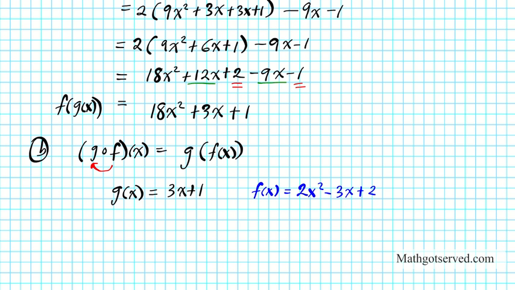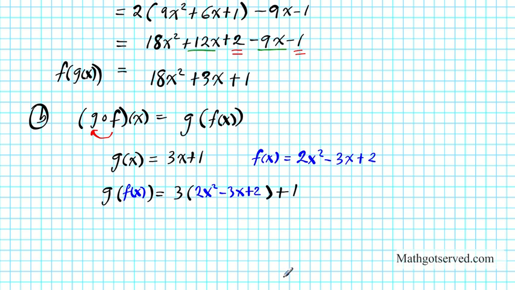Alright, so now we have the parent function. I'm going to get the parent function prepped for the input function, which is f. So g, the name of the input function goes on the left side. And on the right side, I'm going to input the value of the input function. This is a quadratic trinomial, 3 terms, so we need to make the parentheses big enough to accommodate this size, okay? Plus 1. Now, the name of the input function is f of x, and the value is 2x squared minus 3x plus 2.